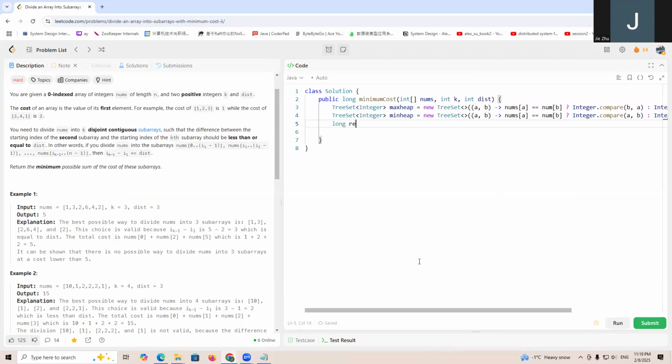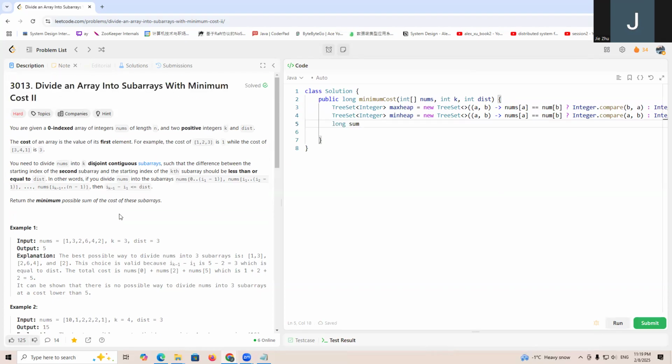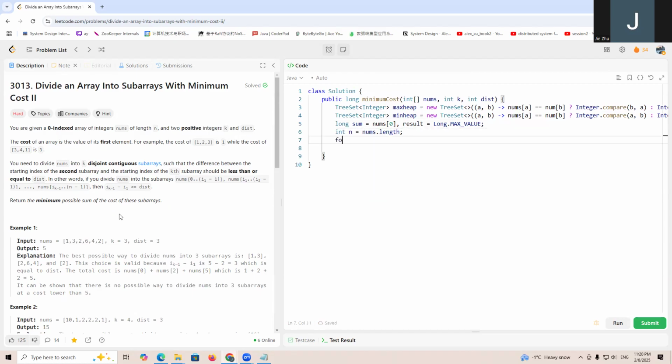We have a long sum. For every sliding window, we need to maintain a sum. The first element nums[0] is always added, and we have a result as a long, because we need to find the minimal result. So I have int n equals nums.length.